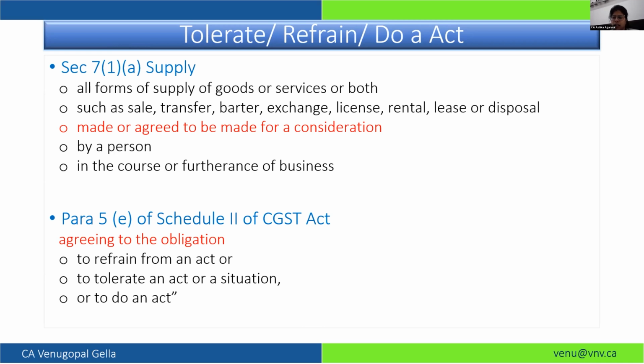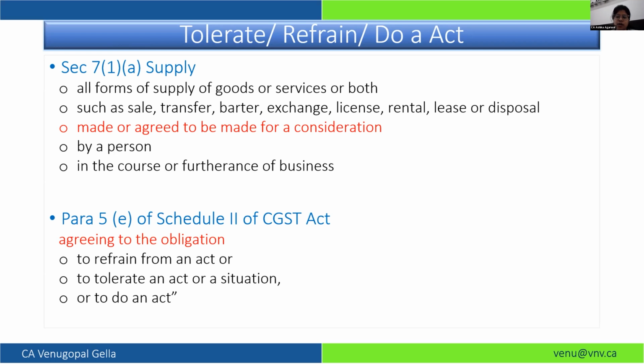In the earlier regime, even in GST, wherever they did not find anything, they tried to put everything in this para 5E in order to demand tax from you. It may be of any nature, any penalty, any fine which you impose on your customer for any non-compliance of the agreement. Even if you receive 1 rupee, they try to tax you under this clause.